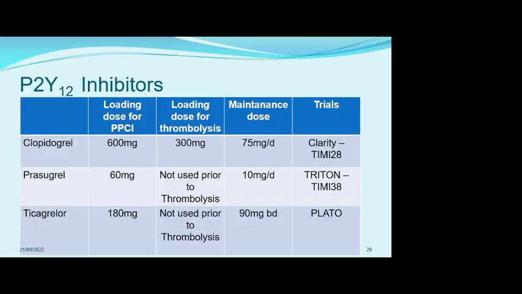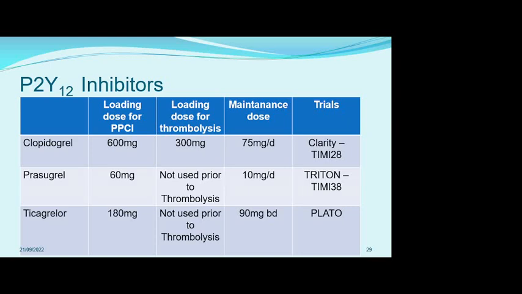And aspirin loading dose is 150 to 300 milligrams. Ideally, we should give a non-coated formula, but it is not available. What we have are all coated formulas, so you can crush them and give them to the patient. As for the loading dose of other antiplatelets, for clopidogrel we generally give 300 prior to thrombolysis, but when planning for primary PCI, the dose is 600, not 300.